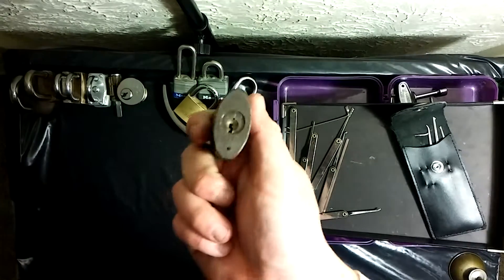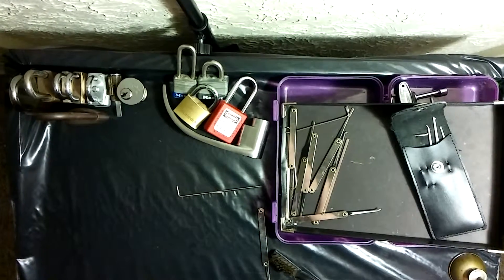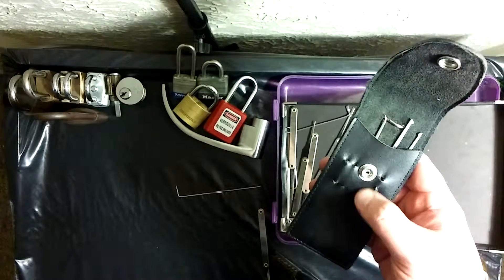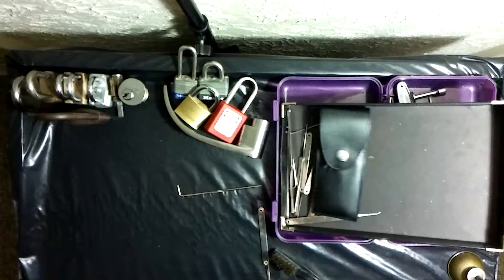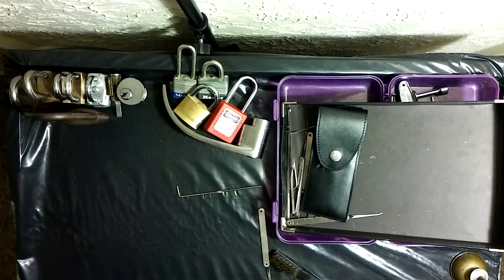What I'll do is inscribe my initials on it and set it over here in the finish stack. Thank you guys for watching. Feel free to come by anytime. Don't pick a lock that you don't own or don't have the express permission of the owner to pick, because all it takes is one asshole to call the cops on you. In my state, once you've picked a lock, they consider it burglary, and they catch you with these tools they tack on a felony called possession of burglary tools. You guys have a good one — come see me again. Thanks, bye.